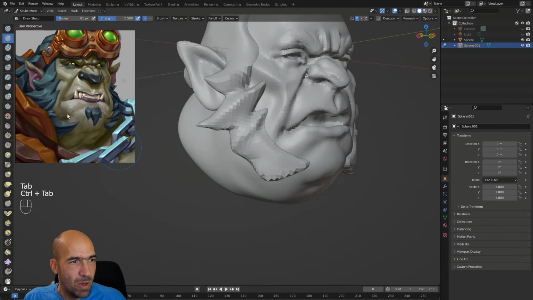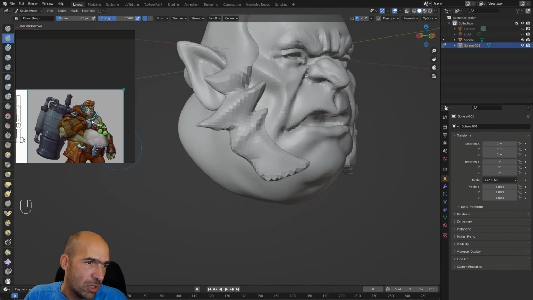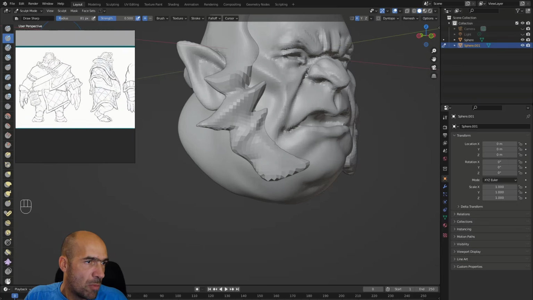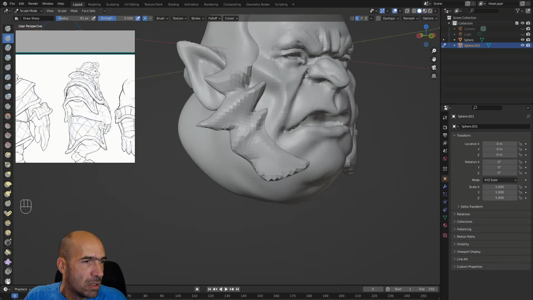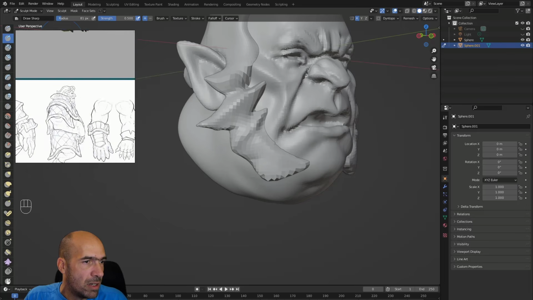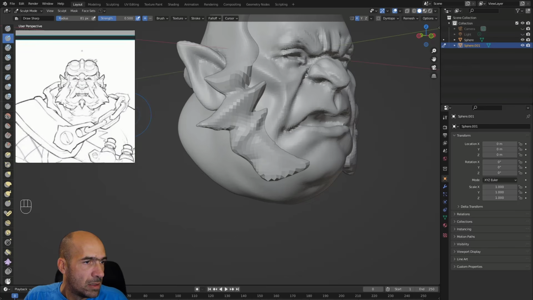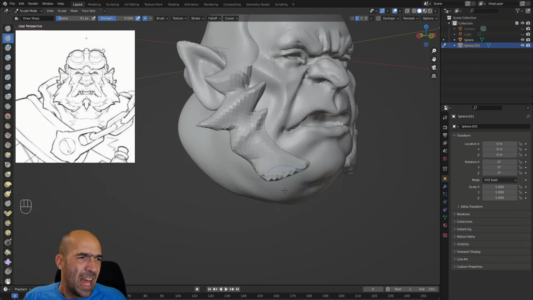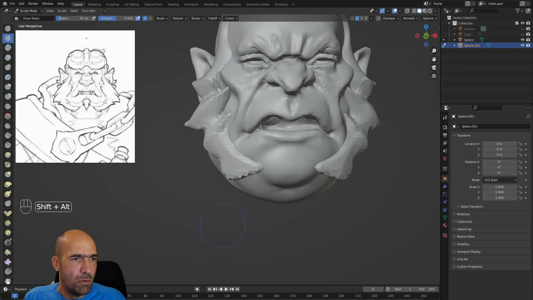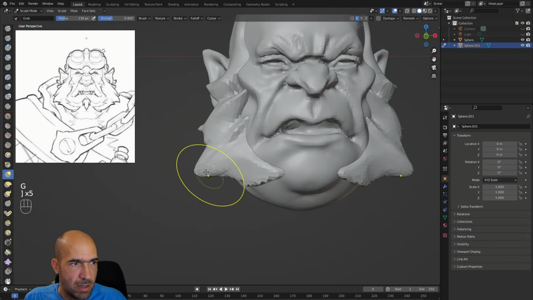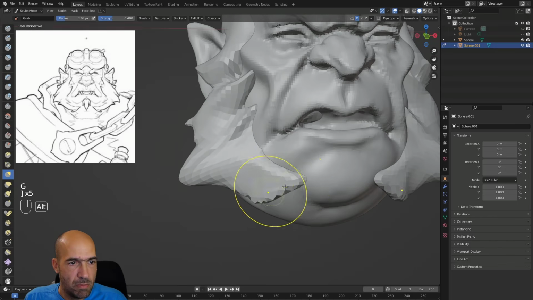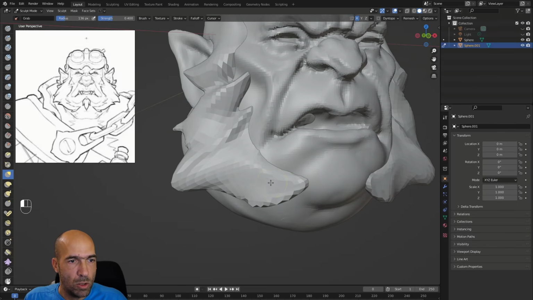I don't see exactly what's happening here, so I will check if these things are more clear in here. No, it's not. It's not very clear in here, but it's more clear in here. So the thing is that from the front view, we need the silhouette to be something like this. That's absolutely visible. So we will do it.